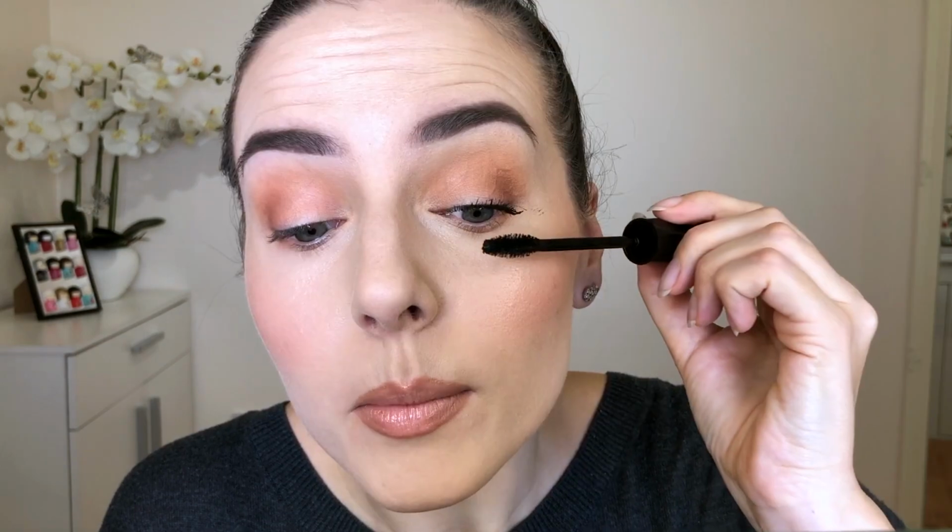What they say on the website is you have to start with the fat side and wiggle that upwards to lift and volumize your lashes first, and then use the other side to comb them through. It's so hard to apply mascara on camera and look quite decent. Feels super lightweight, doesn't feel heavy on the lashes. Does a great job lifting them up. It says you have to keep doing this until you are satisfied with how volumized it looks. And because it's not super drying, you really have time to work the product into the lashes.